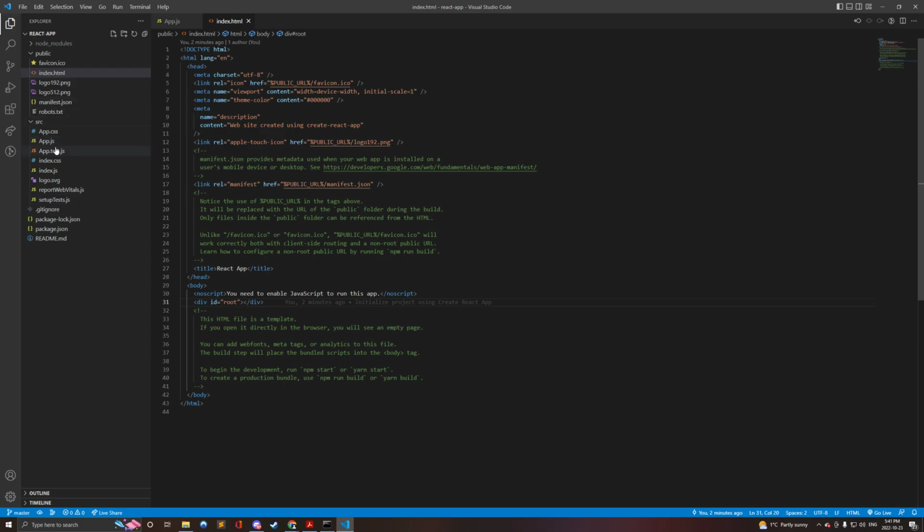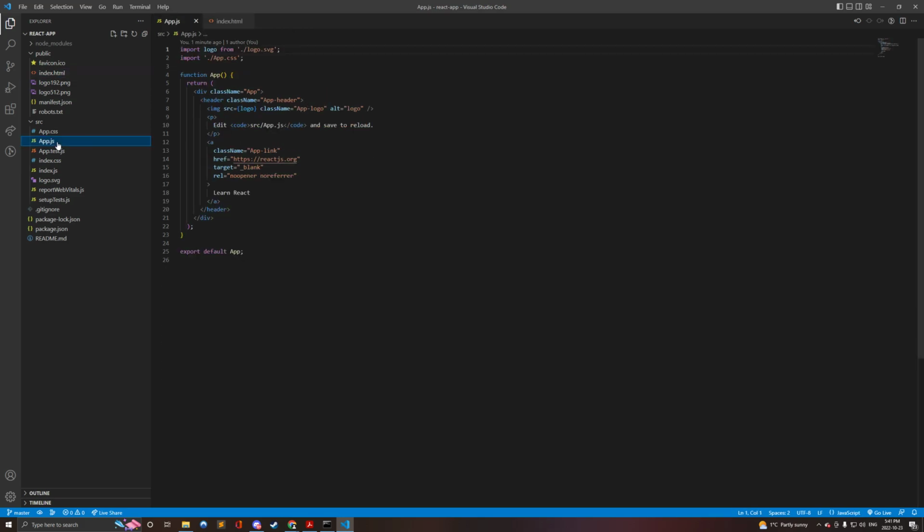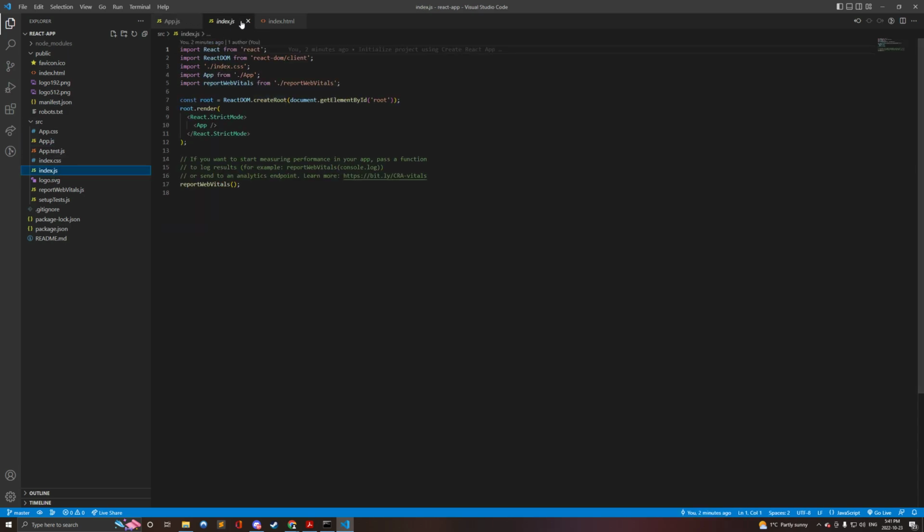So for example, this app.js class here, or method, is your one and only component that you have at the moment. This app.js component is being rendered in this file here, index.js.